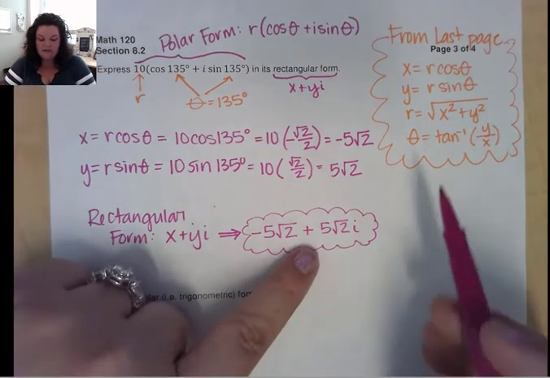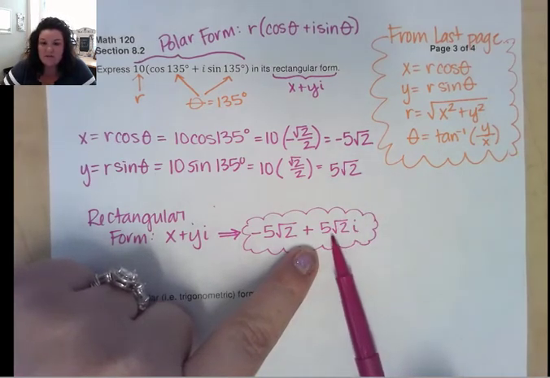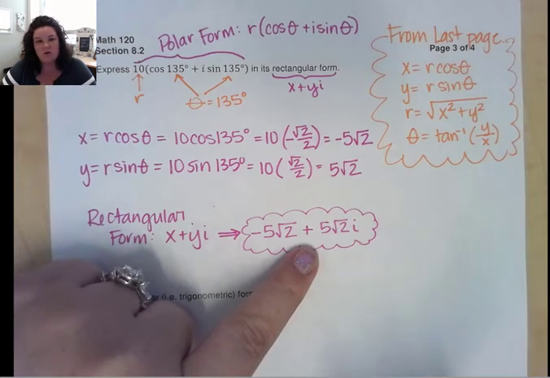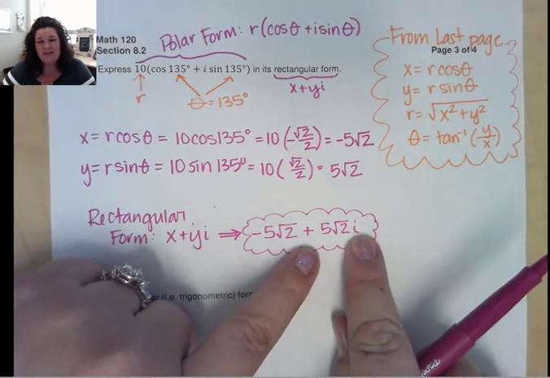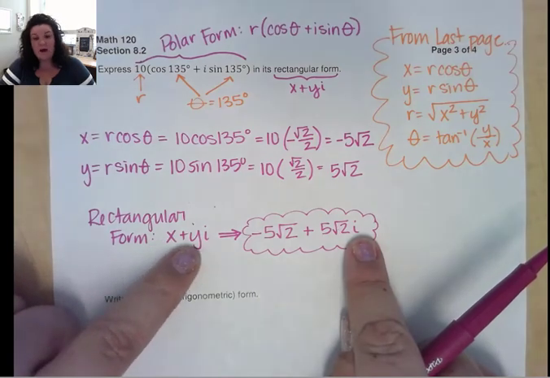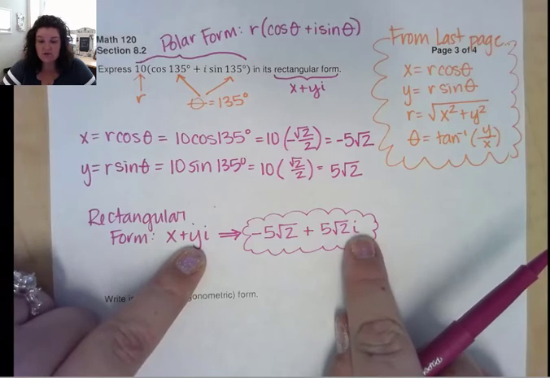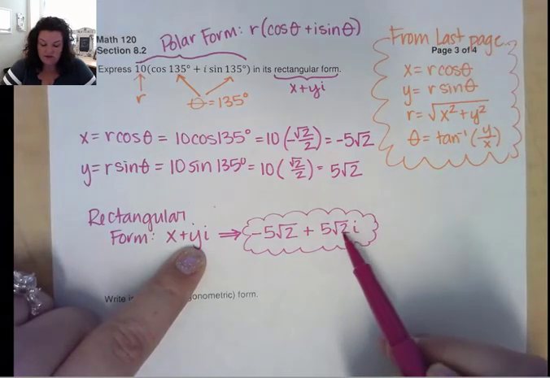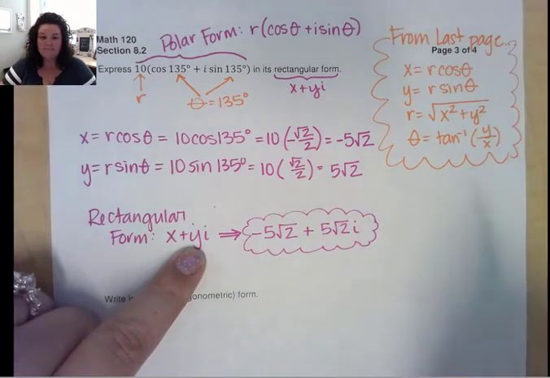Now, I know a lot of times some people like to write the i in front of the radical. If you wrote this as 5i square root of 2, that's totally fine with me. I'm writing the i at the end because I think that's how it does it in my math lab for this section. Since it's supposed to be written as x plus yi, they usually leave the i at the end. So make sure if you're typing in a solution that after you type this 2, you move your cursor out from under the square root before you type the i, okay?